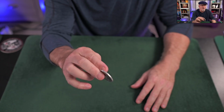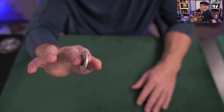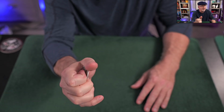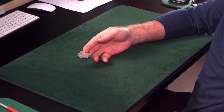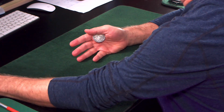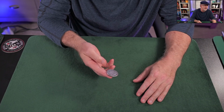Watch that thumb movement as the coin is doing its secret work. But yeah, getting the coin into the thumb palm, just have it clipped here, bend the coin inwards, and then clipped at the base between the thumb and the first finger. Here it is, moving into thumb palm.